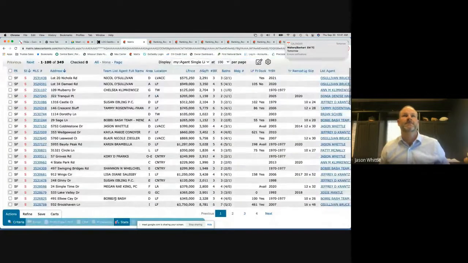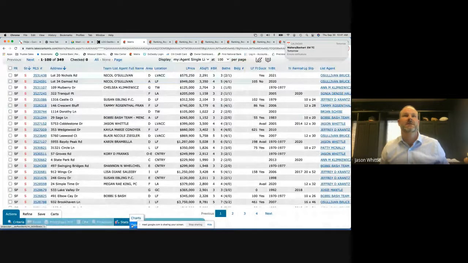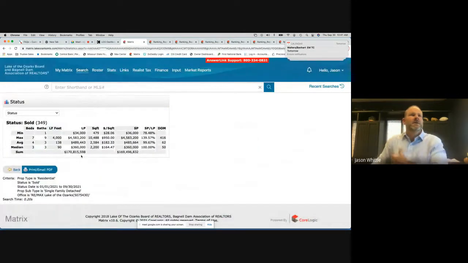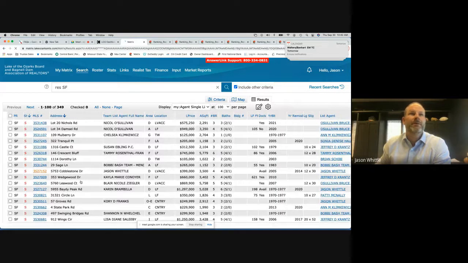349. Go to stats, tabular. This is how you can compare. You guys know those stats that we do that show why 7 versus 6. So we'll go in here and we'll compare ourselves to the next 5 highest companies. We'll actually run this report for the next 5 companies, and we'll average those out. We'll look at average days on market. We'll look at average price. We'll look at our list to sale price, and then you can compare them with any of those others.